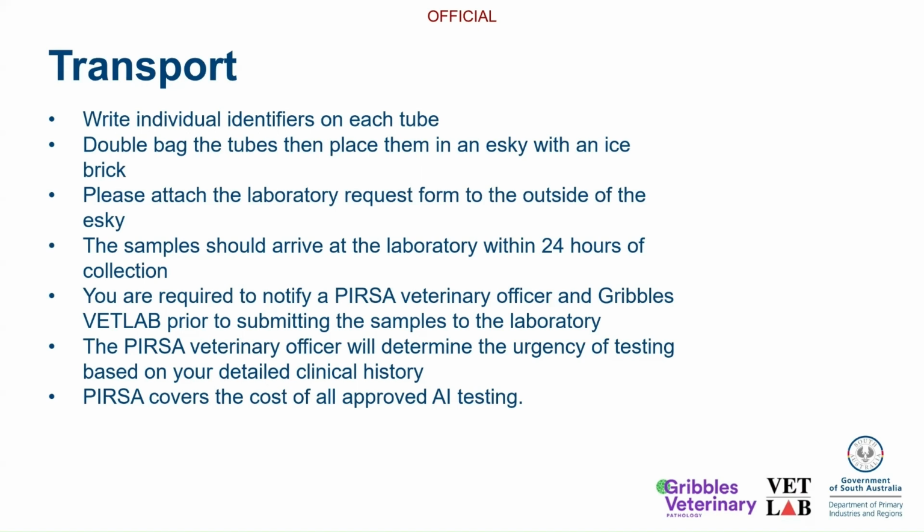Just to clarify, as you'd all be aware, PIRSA veterinary officers will determine the urgency of testing. And it's really, really important that a full detailed clinical history is provided to the veterinary officer as well as completed on the request form. As you'd understand, this is a legal document. It's really important that we have as much detail as possible so that not only can we prioritise the testing, but we can also provide a range of differential diagnoses that we can work with you on. And obviously, we may also be talking about submitting whole birds for necropsy at the laboratory if we're suspecting exotic disease. And finally, as you'd be aware, PIRSA covers the cost of all approved AI testing.